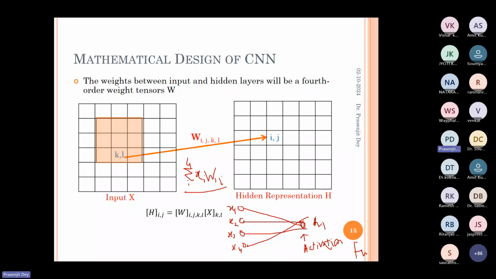Now, for simplicity, I am telling you that if this input is less than 0.5, then the output, S of the sum over i from 1 to 4 of xi w1i, will be 0.